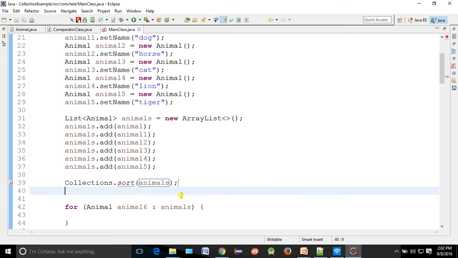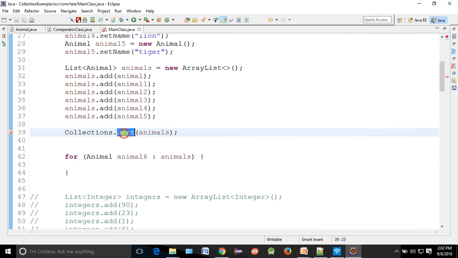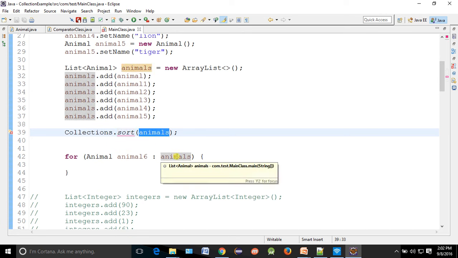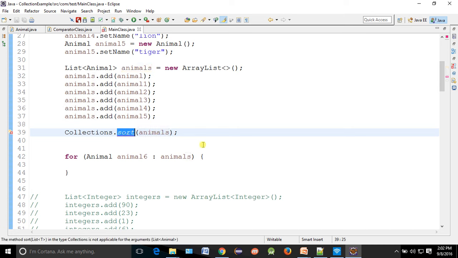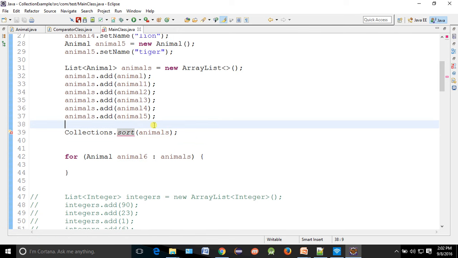See what is happening? Is it supporting? It is not supporting. Why? Because it found that this is not an integer, not a float, not a string, it is a POJO class. Got it, right? So now it is waiting for some criteria, and who will give you the criteria? Comparable or comparator.